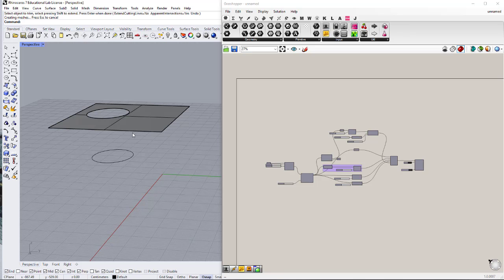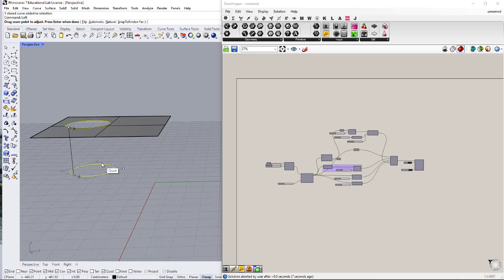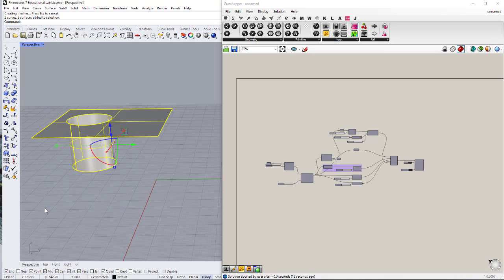Okay, so now I have it, and I can also connect this one using a loft to this one, or I can duplicate edge, duplicate this one, and now I can lock them together. So now let's just merge everything together or join them together.